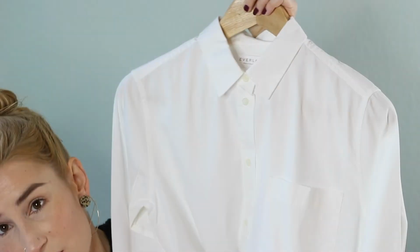I'm really, really excited about it. It's gonna be a good piece to keep mixing and matching. The only thing I'm afraid of is that I'm probably gonna need 5 of them, because I'm going to want to wear them every day. Bearing that in mind, I also got a version of it that is a dress.